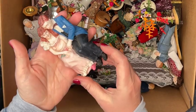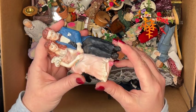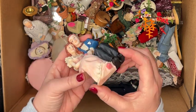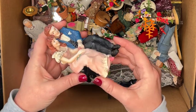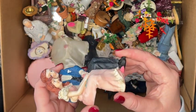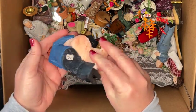Here is a lovely couple here that could be sitting in one of the pews. Their facial expressions are kind of hilarious. Like, she almost looks like she's saying, oh my gosh, I hope I'm next to walk down the aisle. He's looking like, oh my God, she's gonna want me to propose to her soon. So.